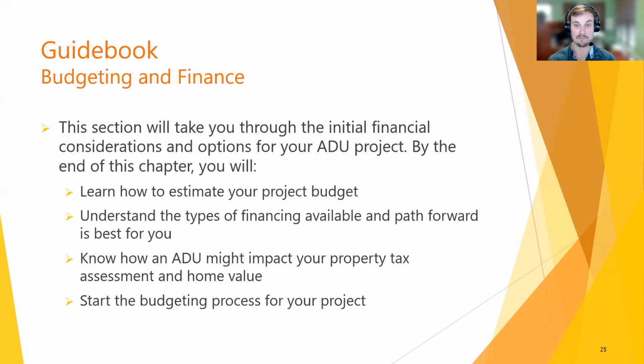We cover what types of loans are available and the different types of financing options: cash out refinance, home equity loans, home equity lines of credit. We try to cover the pros and cons of each option and what might be the best option for you. We also cover how this might affect your taxes and the resale value of your property.